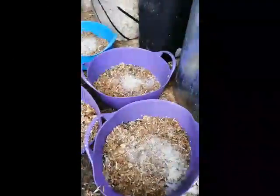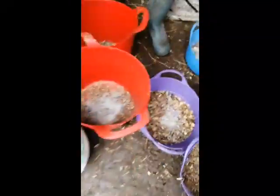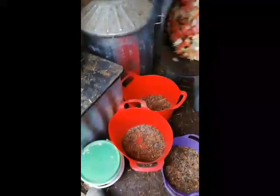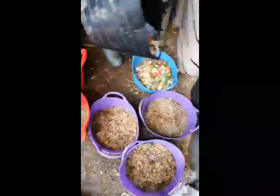Now we're back to the morning again. Mum just put all the minerals and the ammonium chloride in for them - these guys get the minerals too but not the ammonium chloride since the boy doesn't go in there to eat. It's the same quantities as last night: two scoops for Freya, one for everyone else. They've got their black sunflower seeds and their chaff - apple chaff in the morning.